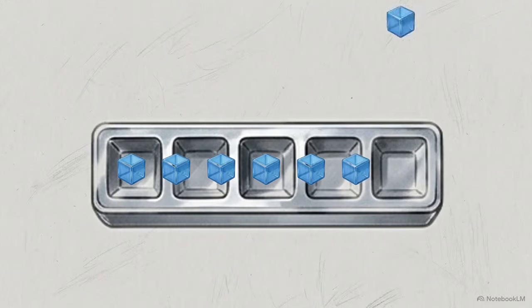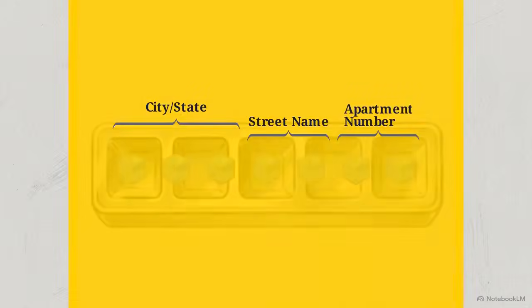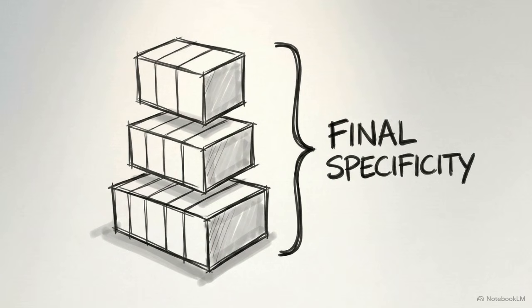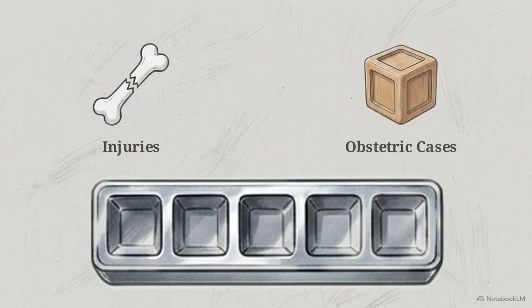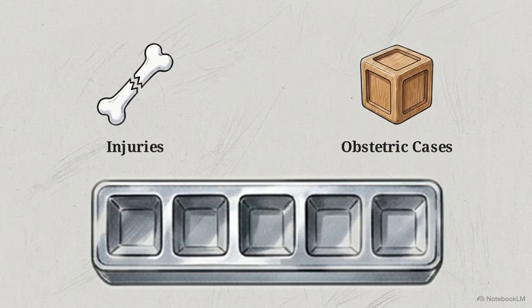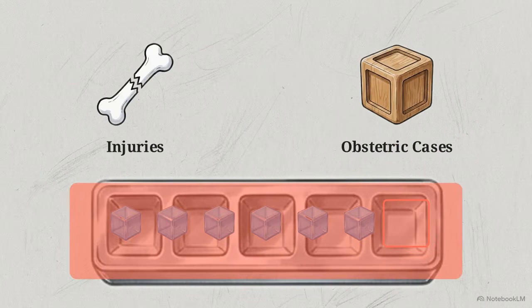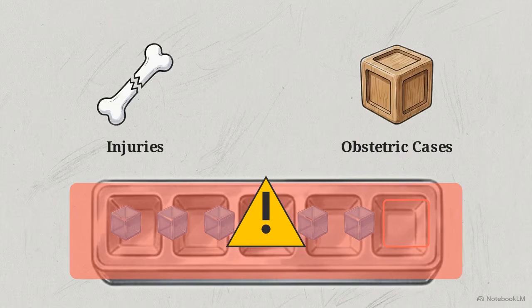Characters 6 and 7 provide the highest level of detail. In our address metaphor, this is the exact apartment number. Regardless of the length, whether 3, 5, or 7 characters, the most specific level of subdivision is always called the code. Certain complex scenarios, such as injuries or obstetric cases, mandate the use of all 7 slots. If the rules require a 7th character and it is missing, the code is instantly invalid. The system rejects the claim immediately.